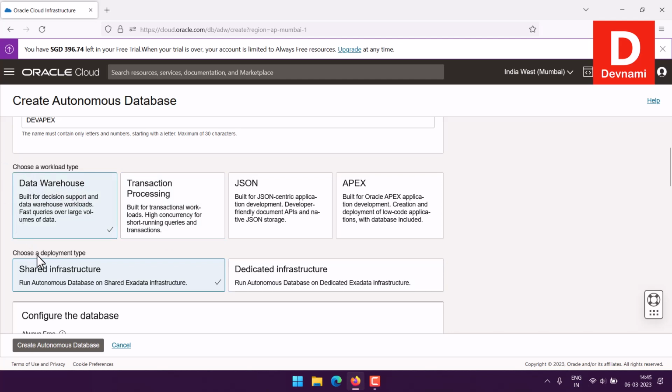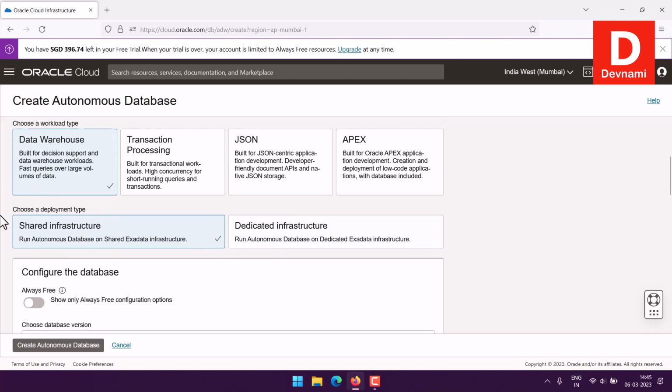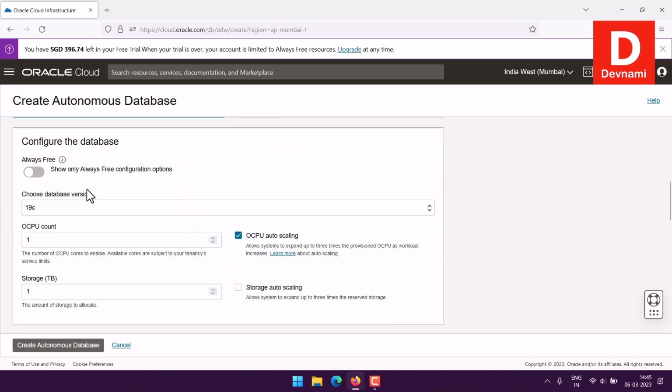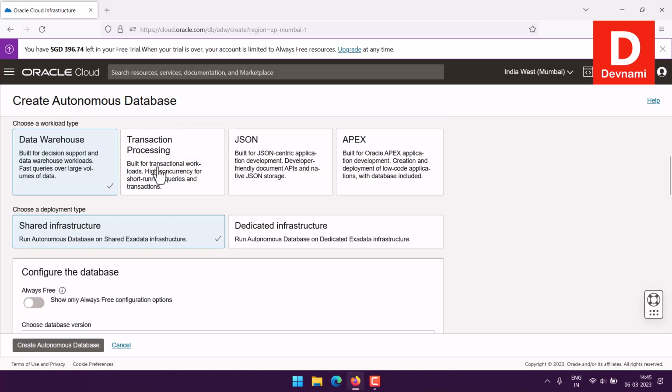Now these are actually the deployment types. With shared, it will be like a VPS-like experience. Dedicated will run its own instance. Now the configure option here: always free services, if you already have a database that you want to use for free, you can pick the option with these two.